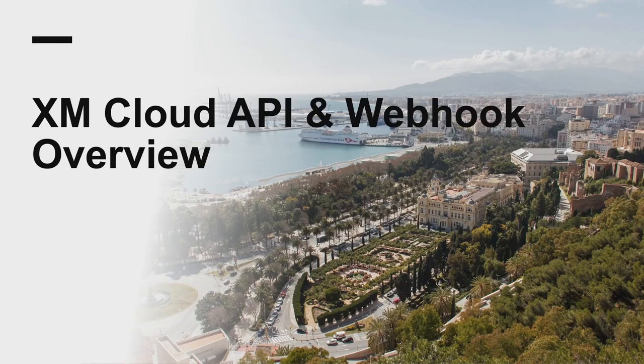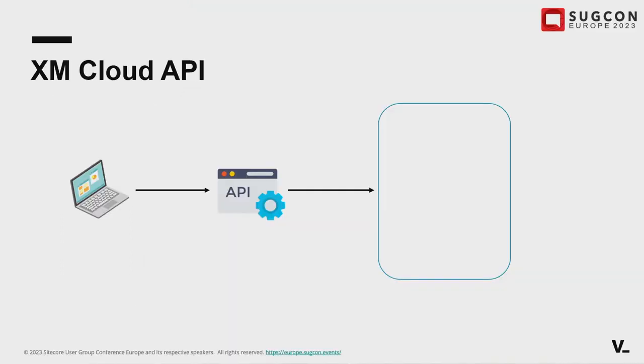Now let's focus on the XM Cloud API and Webhook. Let's start with the XM Cloud API overview. Yesterday we saw we have a Swagger doc and we have different types of APIs. So let's see first, the XM Cloud, just similar to any other SaaS vendor, they have their own set of APIs. The first one being the client API.